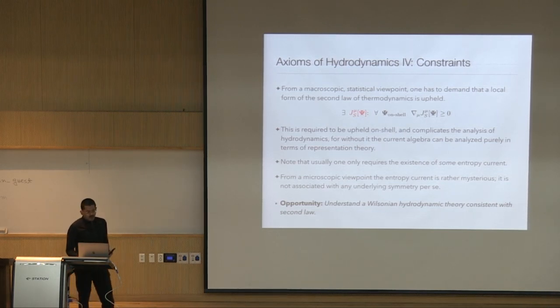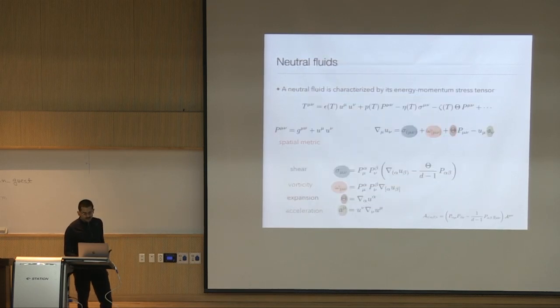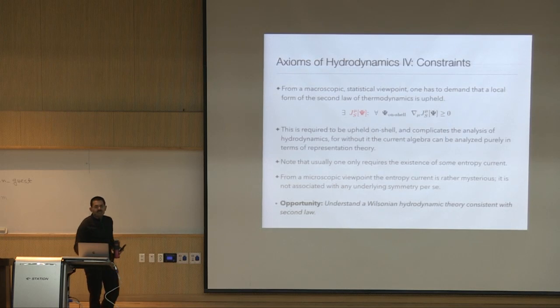For now, I'm going to let that question aside and try to explain to you, given these constraints, what can we say about hydrodynamic transport? And for that, I'm going to build intuition step by step and give you a classification theorem for what is allowed and what is not allowed, consistent with what's here on this slide. Any other questions?